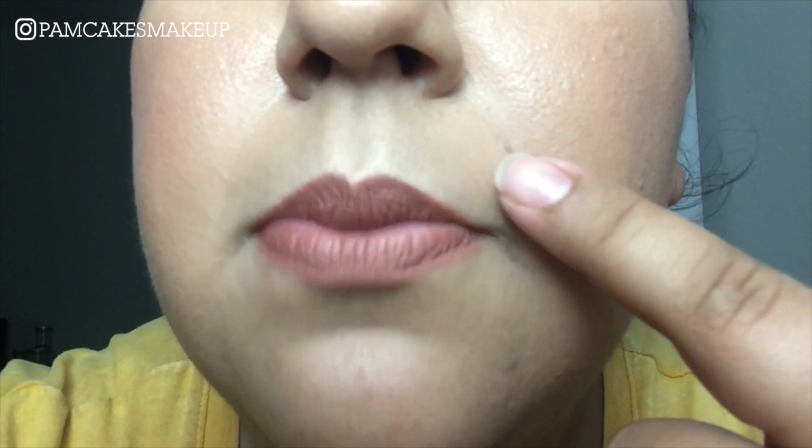I do have a little bit of smile lines right here, but that's normal for me. I talk a lot like this because I have a 2-year-old, so you gotta talk to them like that. And between my eyebrows looks fantastic. Usually I have a little bit of creasing right here or separation in this area, but it's looking really, really good. I'm really impressed. And the concealer, the fact that it has faded a little bit isn't too terrible. Sometimes my concealer will even separate right here, or it'll turn a different color, but everything looks really, really good. So I'm really impressed.